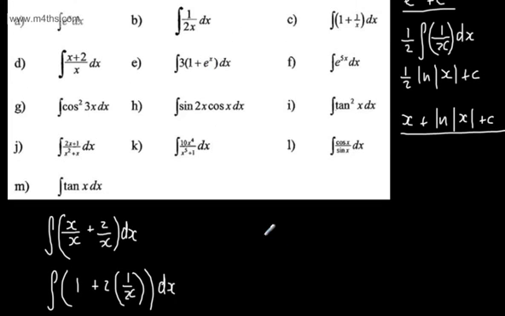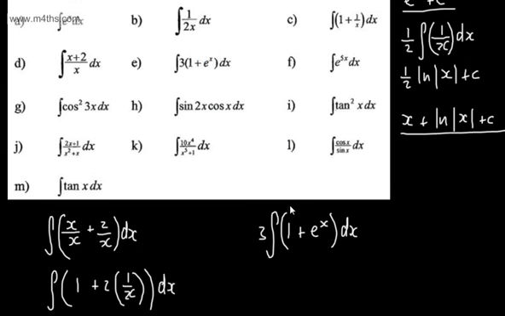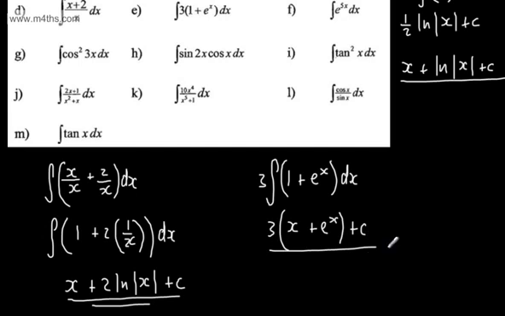Again, with the constant, I prefer to take it to the other side of the integral sign. So what we've got is 1 plus e to the x. The reason I prefer to do that is if we have a messy fraction, I don't want to be multiplying through constantly with it — I just want to leave it one side of the integral sign, deal with a straightforward integral, and then multiply back through if required. Also, if we have functions of functions, it can get a little messy. So the integral of 1 with respect to x is x, and the integral of e to the x is e to the x plus a constant of integration.